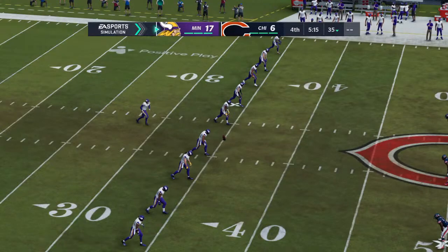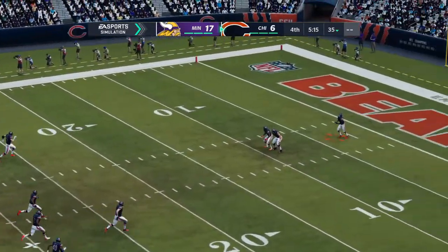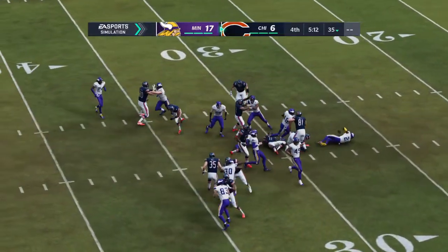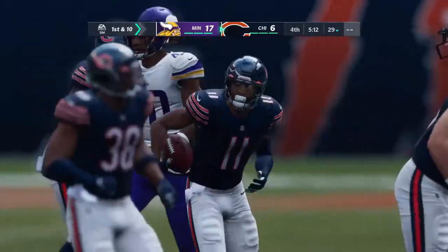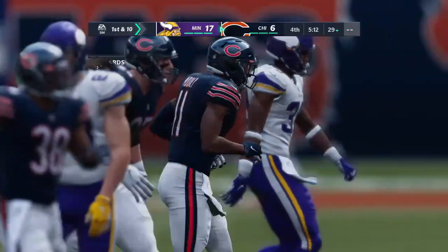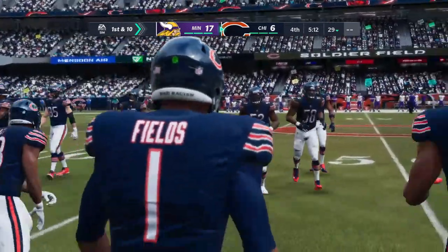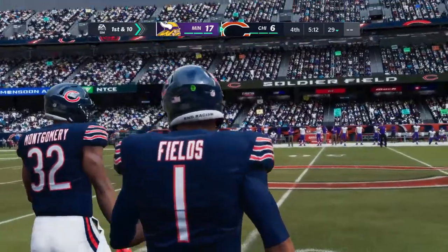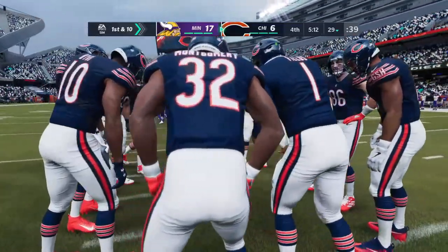Bailey now to kick it away after the touchdown. This will be fielded inside the 5. And it's a pretty good return here as he'll get this up to the 29. Take over 1st and 10 at their own 29-yard line. And now Chicago getting ready to go as they take the field. And you figure after giving up that last touchdown, they trail by 2 scores here in the 4th quarter. This drive becomes very critical.